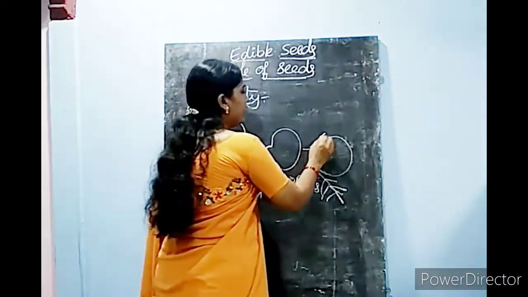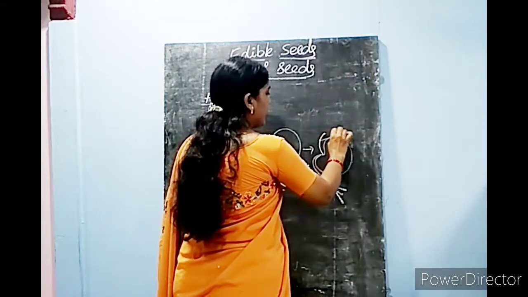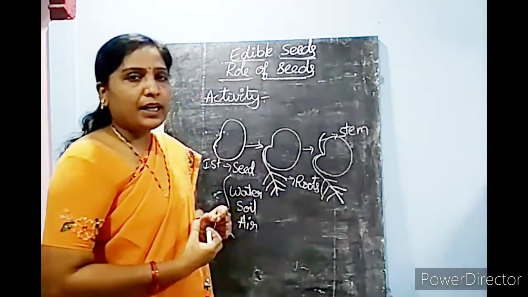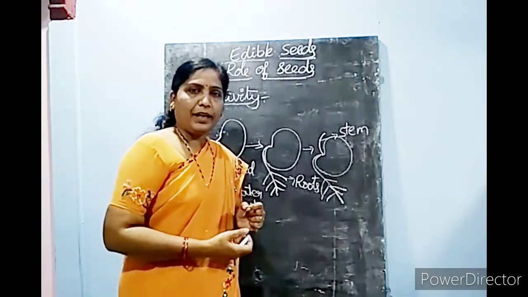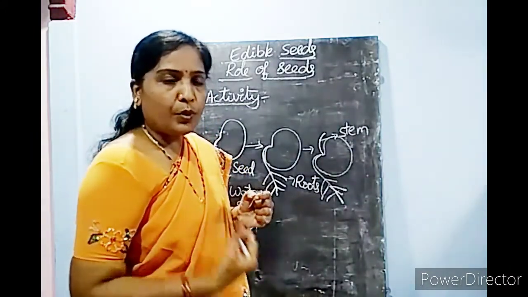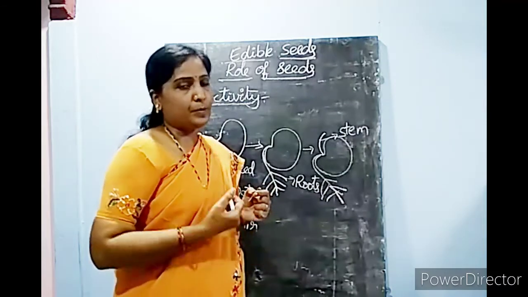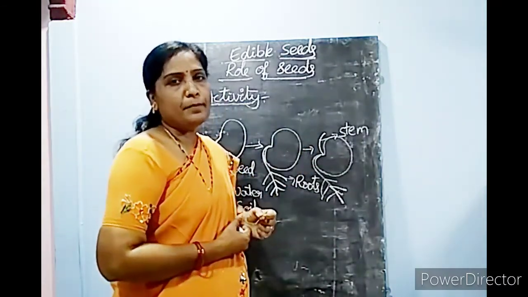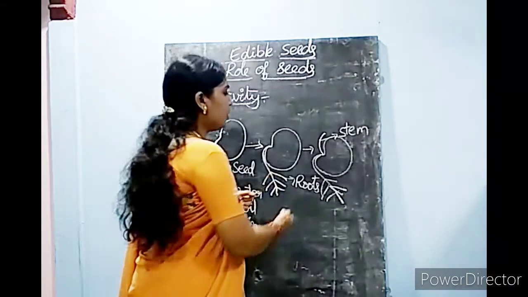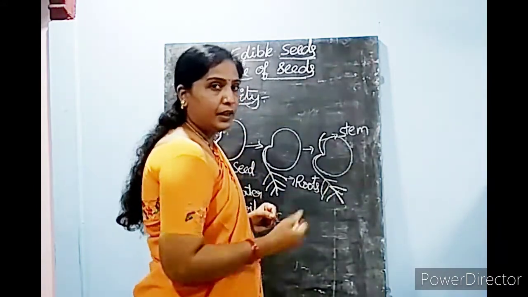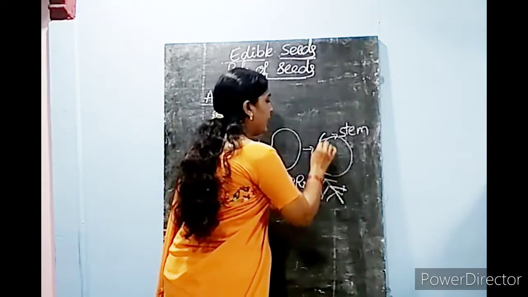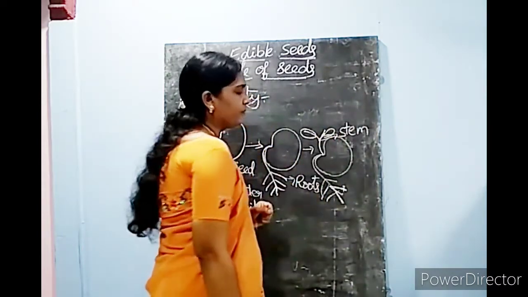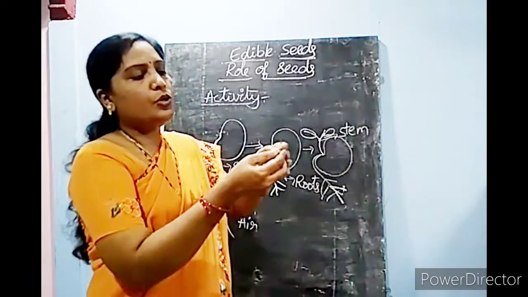So here the white color part comes. This is nothing but your stem. And before this class, you learned the parts of a plant. So you know where the roots are present and what the functions of the stem are. This all you know. So first, which part is coming? Roots are coming. And then the stem with two leaves.